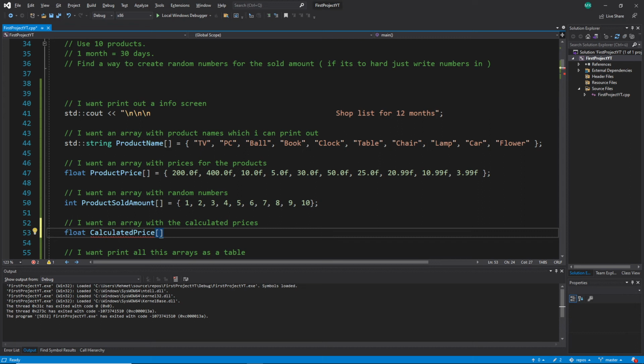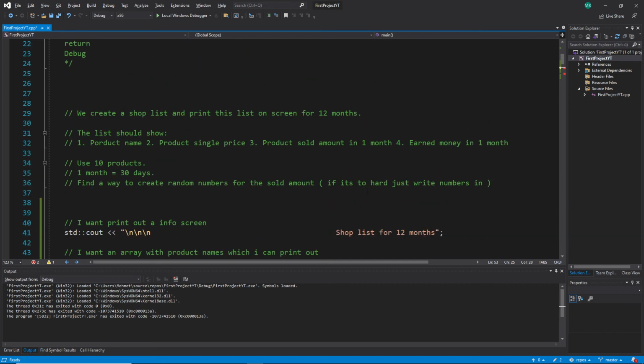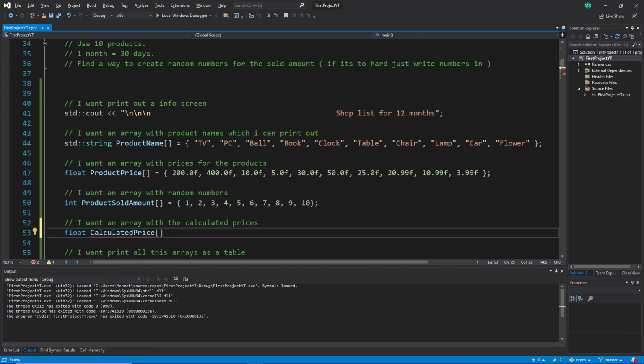I can't use my lazy typing style again, because why not? Because now I have to calculate these prices. For example, for the first month I could just calculate it here and write them down. But what happens with the second month and the third month and so on? Because we have later looped this for 11 more months, and I'm too lazy to do this all by hand.